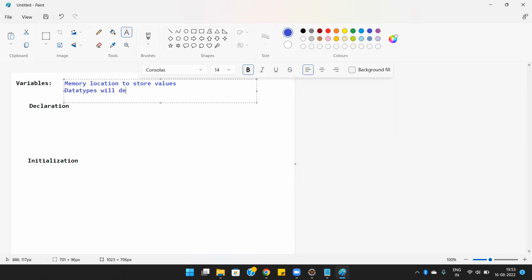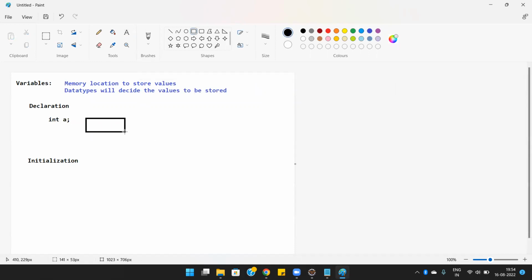Then data types will decide the values to be stored in a variable. That's the thing. So declaration means creating a memory location. For example, integer a. If I give this, what will happen?